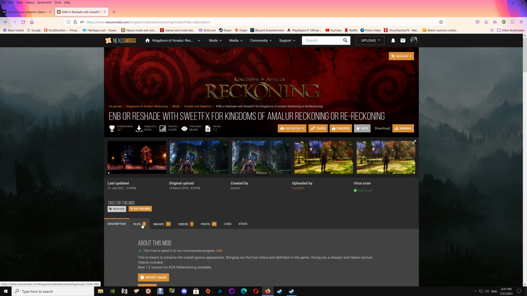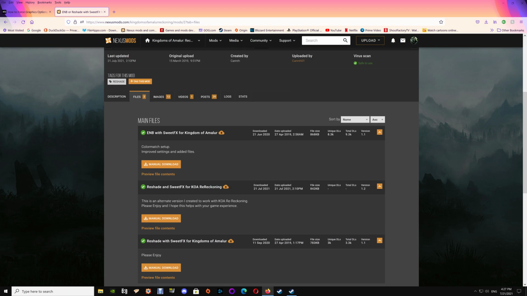Once here, we're just going to go to the files, and you want to download the 1.2 version for the Reckoning, and just click the manual download. Now once you've saved the file, I use WinRAR in order to compress and open the files. So if you have any trouble opening it, just download WinRAR and it should work for you.